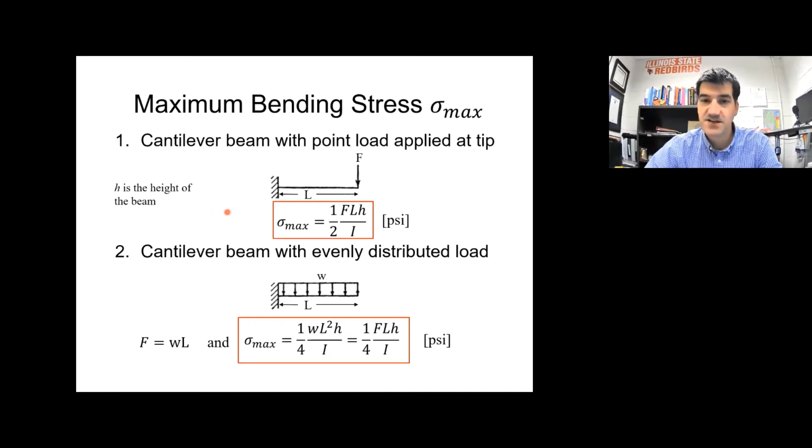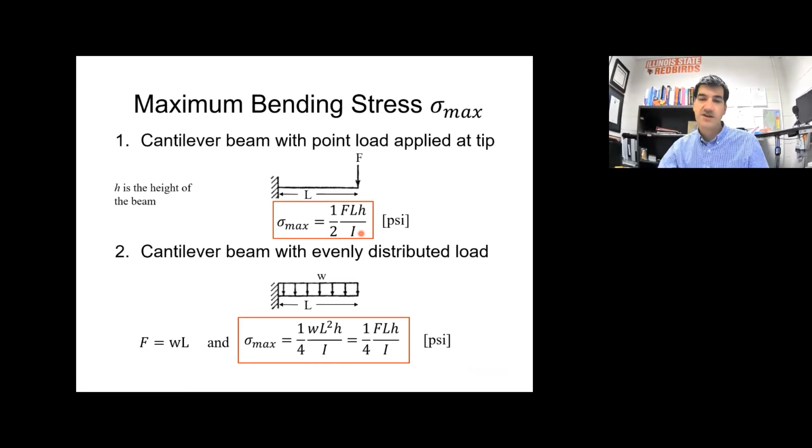So what you're going to see for all of these four equations I'm about to give you, you're going to see that the stress, and that is the maximum stress in the beam, is equal to some constant value times FLH, so that is the force applied, times the length or span of the beam, times the height, and that is literally the height of the beam. This is kind of like in the moment of inertia equation. When we had the h, that's the same h as we have here. This is the total height of the beam. And we're taking this divided by the moment of inertia, I.